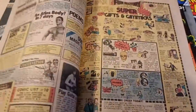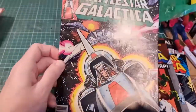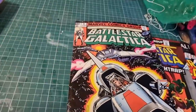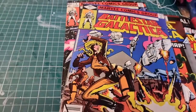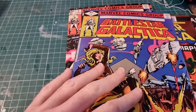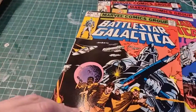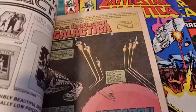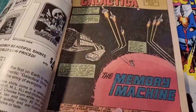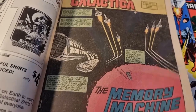The artwork becomes much, much nicer and more polished. It's a great two-part adaptation — look at that cover, that's lovely. Then they did these two issues and probably should have carried on adapting the TV show, but they'd more or less caught up by that point. So they started doing their own storylines — some are really good, some drag on interminably. They started off with this idea that Adama, when he was on Kobol, glimpsed some stone tablets and can't remember them, so he decides to go into something called a memory machine.